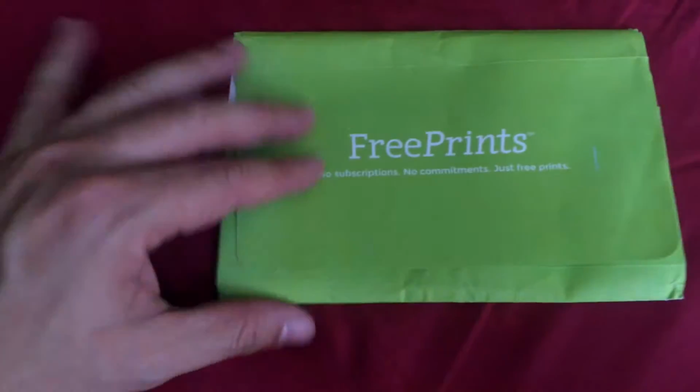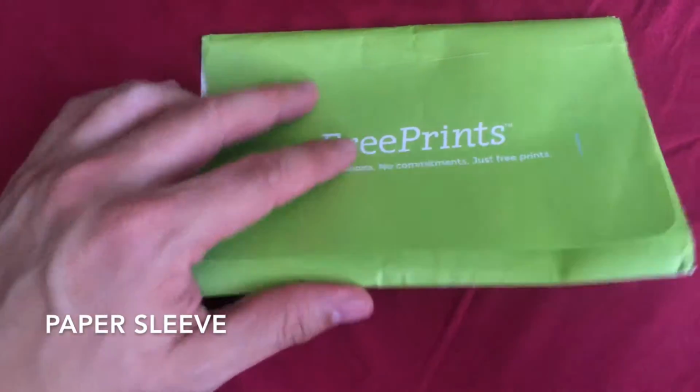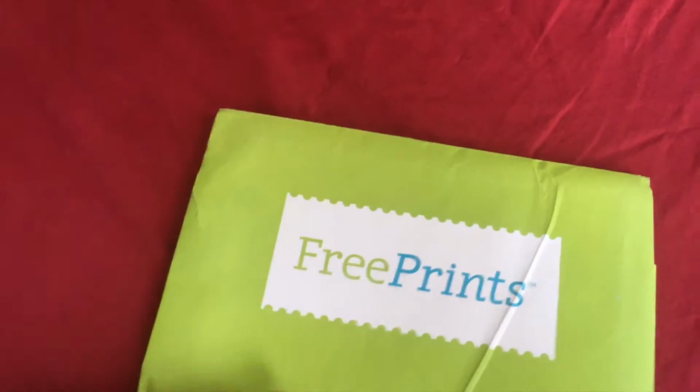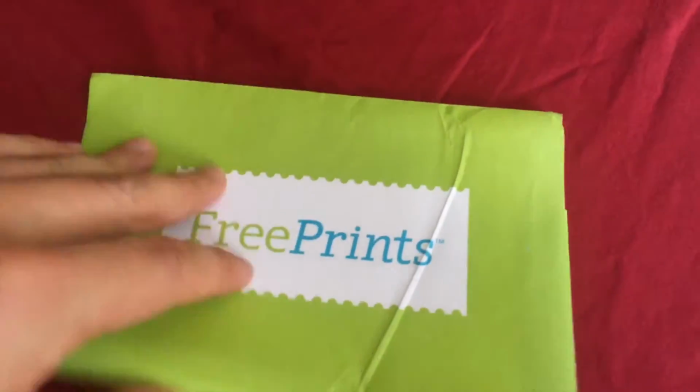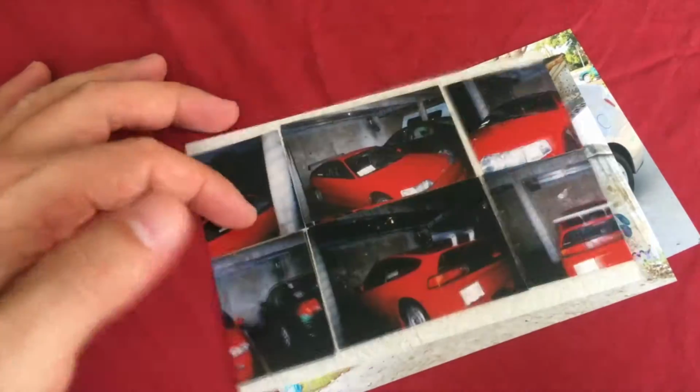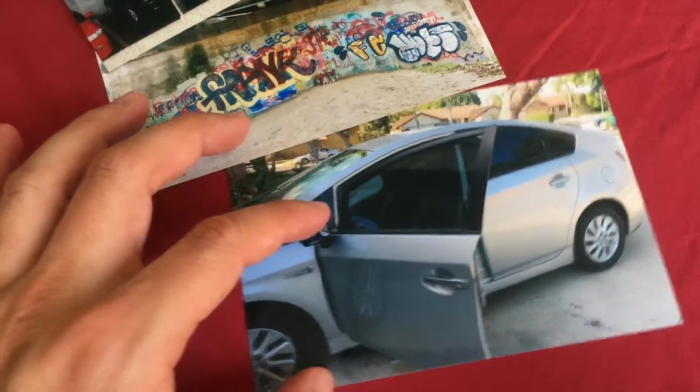And then when you pull the envelopes out, this is what it looks like. It's just like this flimsy paper cover, but who cares about that because it's already well protected inside of that cardboard sheet. And then the pictures they just put in here. I've taken all of the personally identifiable pictures out for obvious reasons, but yeah, I have a couple of pictures in here.